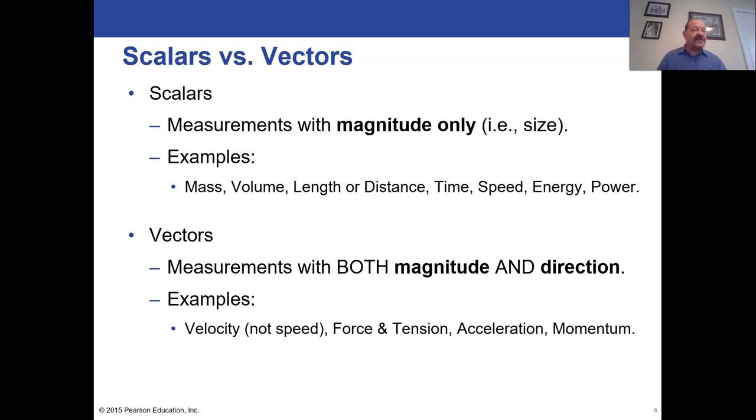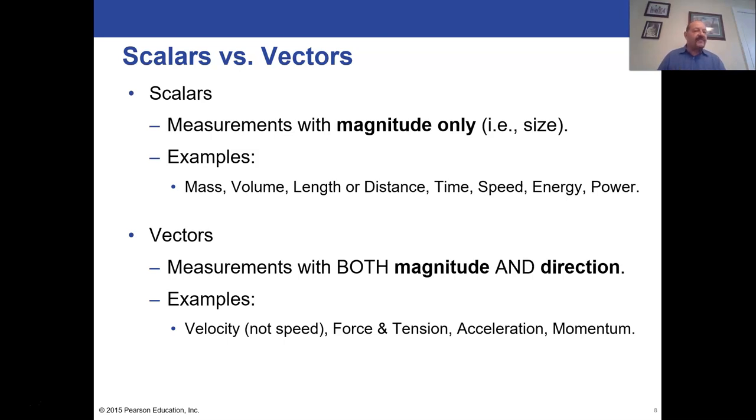Force and tension are vectors. You always need to know which direction the forces and the tensions are pointing. Acceleration, if you're increasing your speed or decreasing your speed. Scientists use acceleration to mean either one. I know when you're in your car, you use acceleration just to mean you're going faster. To a physicist, it means you're changing your velocity. You're changing your speed or you're changing your direction. So it's just a new use of language that you already have been using with slightly different definitions.